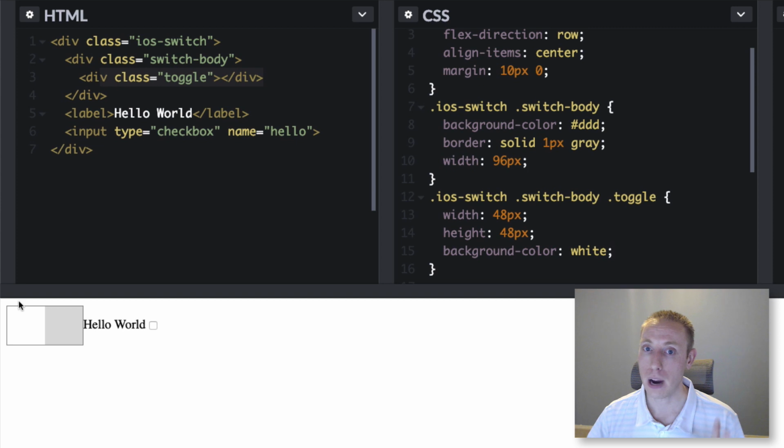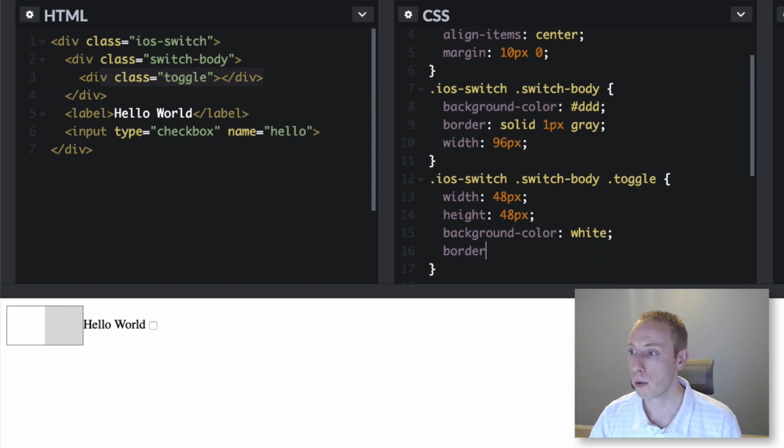Now, let's go back to rounded corners because that's what our component's gonna look like, right? It's got those rounded corners. So our body needs to be that oval shape and our toggle needs to be a circle. Now, the way we do that is just do border radius 50%. And that's gonna give our little toggle that circle shape, right? And we can go up to the body and do the same thing, give it rounded corners as well.